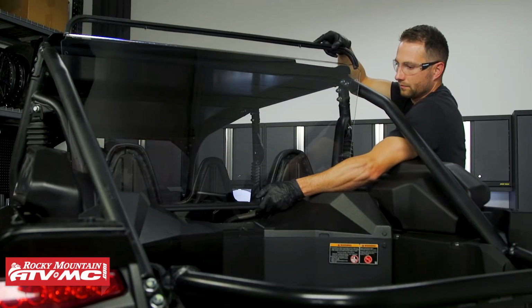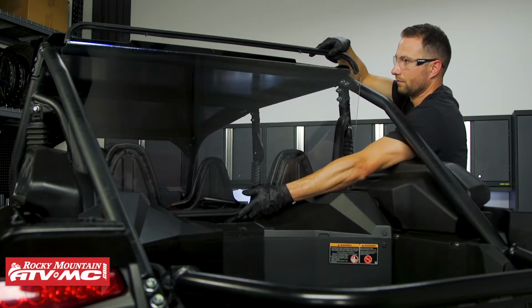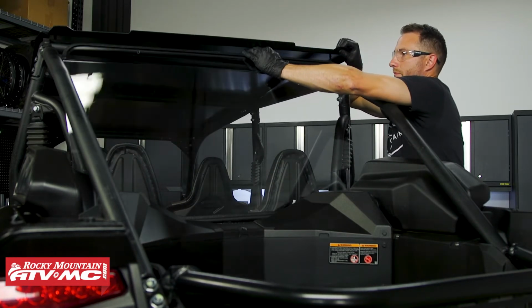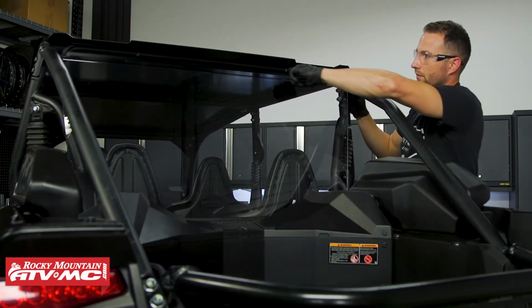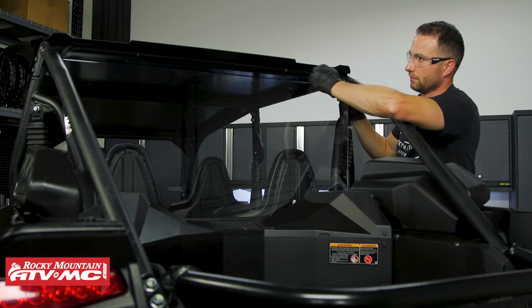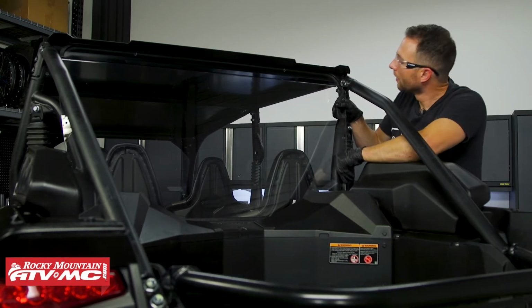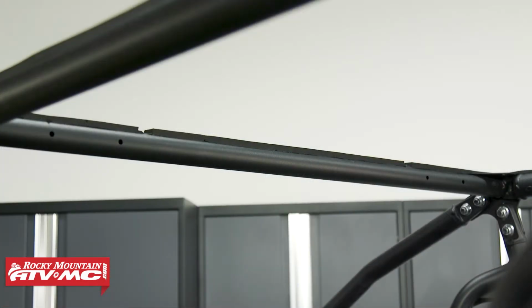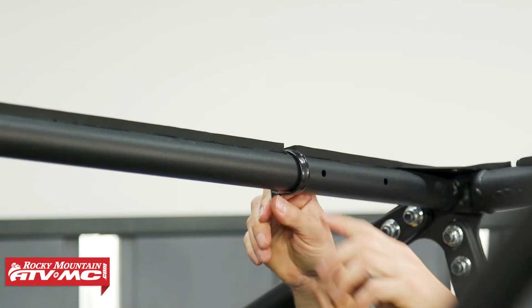Now we're going to take the main panel for the rear window. We're going to drop this in from the top, and you want this bulb seal in front of the duct covers. And I've got the back of this roof loose so I can push the rear window into place. And then from here, you want to center the window side to side, and then we're going to install the 1.5-inch clamps right next to both of these mounting locations in the top of the window. And with that being said, like we mentioned earlier when we were putting the tape on, you can cut a little bit of that tape out for those clamps.